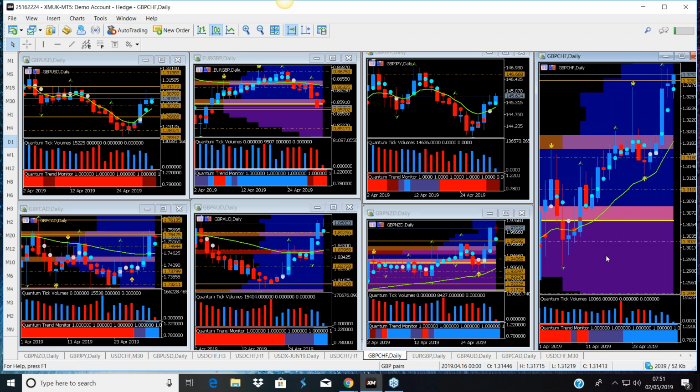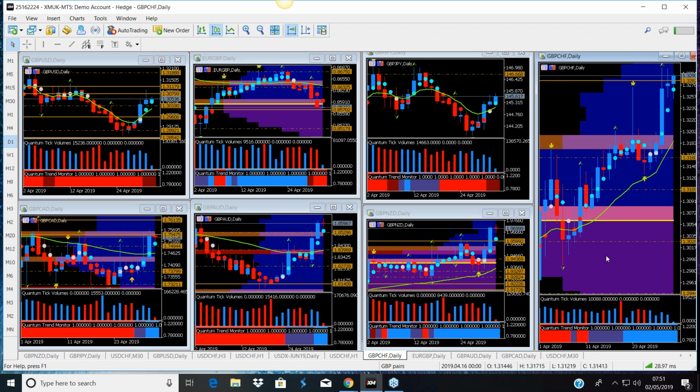Now, what does that do for you? What it does for you is, if you just trade cable, it tells you what cable is doing compared with the other pound pairs. And if it is cable, you can say, why is cable perhaps not moving as much as one of the other pound pairs? That is because in this market, you have rotation. You can see pound buying, but not necessarily in the pair that you may be focused on. You will see it in one of the other pairs, and then it may rotate back.